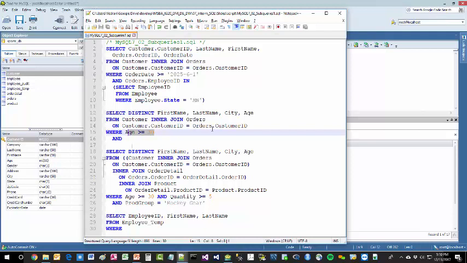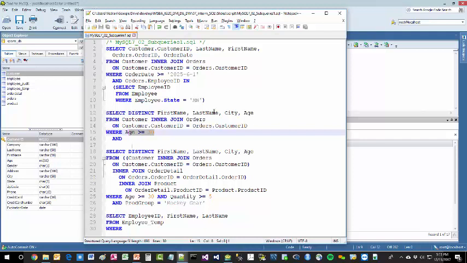Here, the innermost query, or subquery, I should say, creates a list of all IDs for the hockey gear product group. Going back up one level, a list of order IDs is then created from the order detail table where line items have 5 or more units and product IDs that are in the list generated by the subquery at the lower level, the one I discussed first. And finally, the main query or outer query is then connected to the 2 lower level subqueries to complete the process. Notice that none of the subqueries use any tables at a higher level, confirming that these are indeed type 1 nested queries.